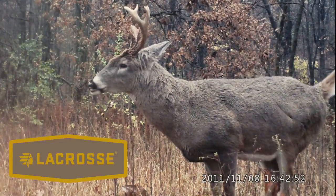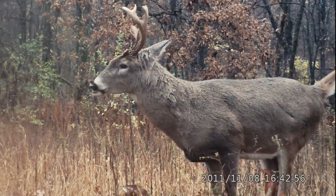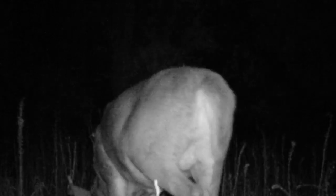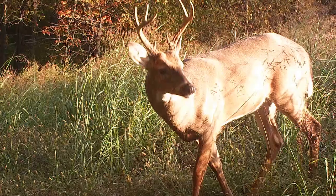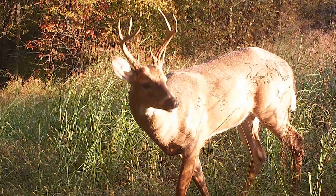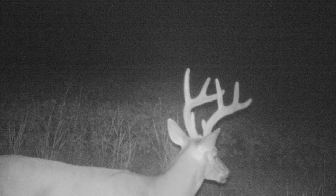He's all over in front of the trail cameras, but we weren't hunting the farm. In 2011, 12, and 13, we really didn't hunt that farm just because we had EHD that hit us. We didn't have hardly any mature bucks, so we were just letting it rest while we ran trail cameras. So we got to watch him grow up all through the farm. 2011, when he's 3, he's all over in front of the trail cameras. 2012, got a couple pictures of him, not a lot, and that was the year he was 4. 2013, he turns into a 5-year-old.